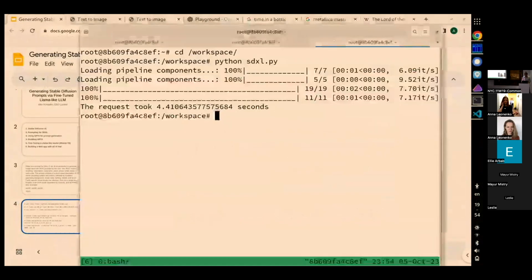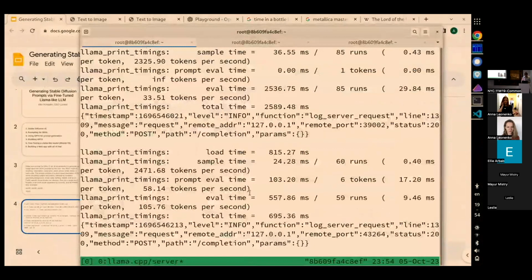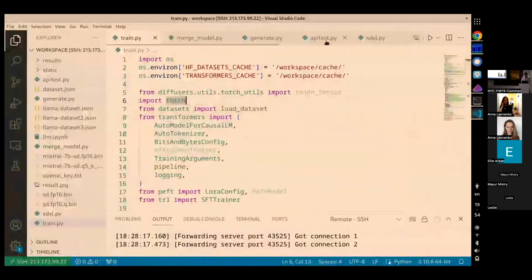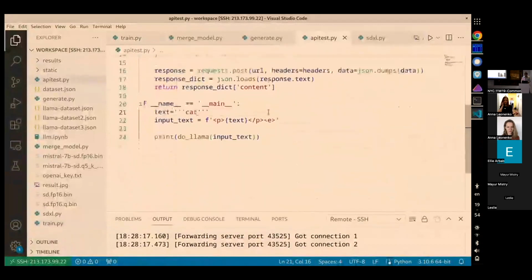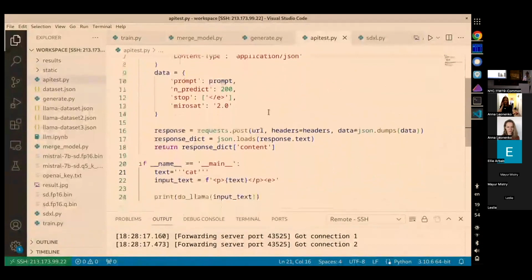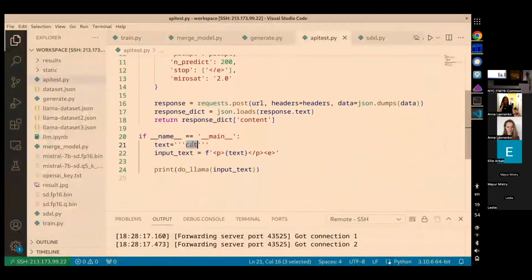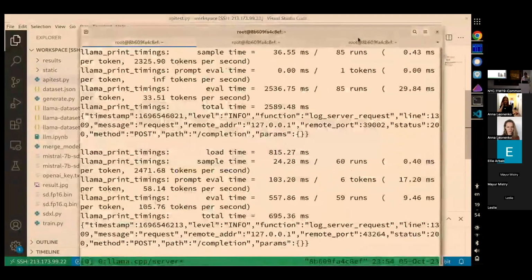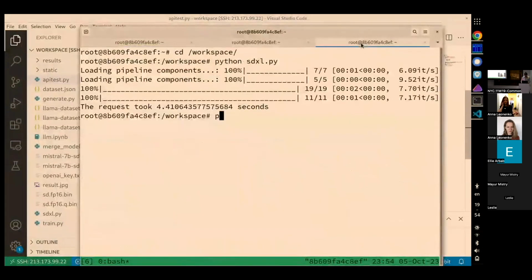It is actually already running. Yeah, it's here. And there's a very simple script to talk to it. It just sends an HTTP request. It sends the word cat. So let's run the script and see what it returns.